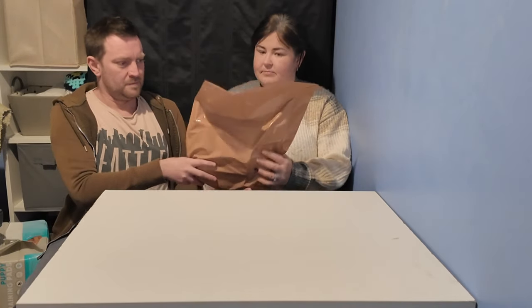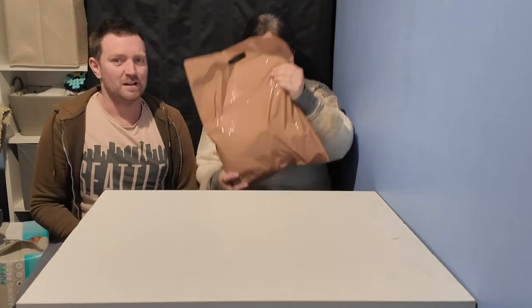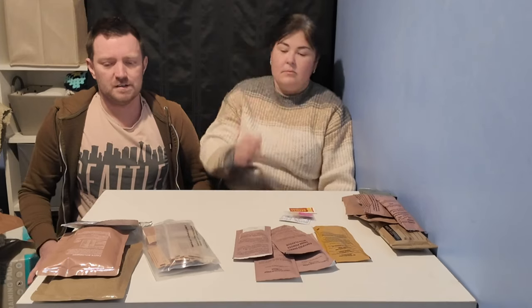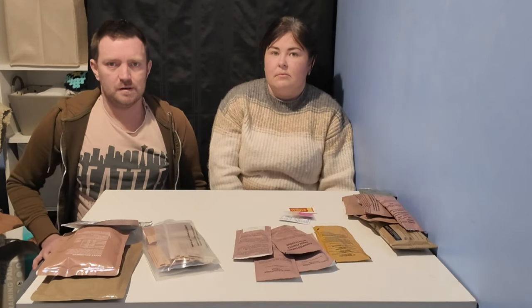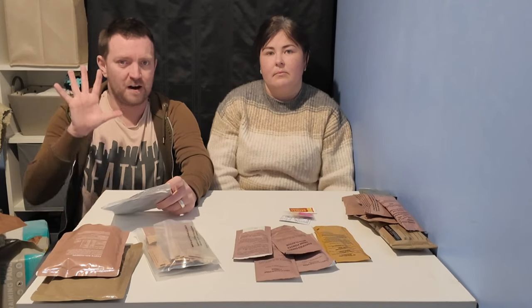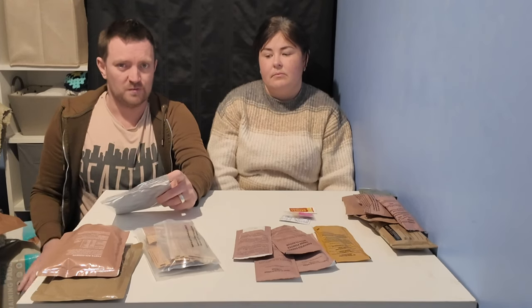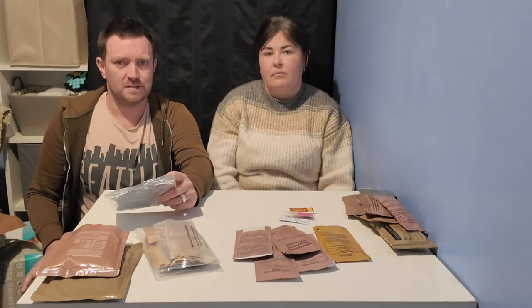So yeah, it's quite a weighty little bag. Laura, why don't you open that up and we'll have a look what's inside. Right, so we've just emptied the pack out. We've organised it into little bits. So we'll start with the main meals. Like I say, this was menu 5. There are 10 different menus, so this is just one of them. Each one has different contents.